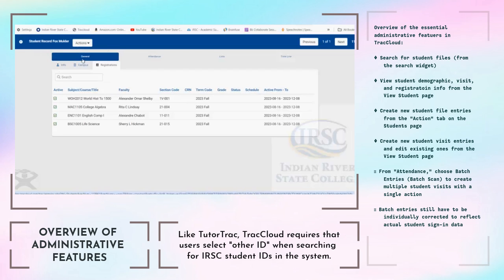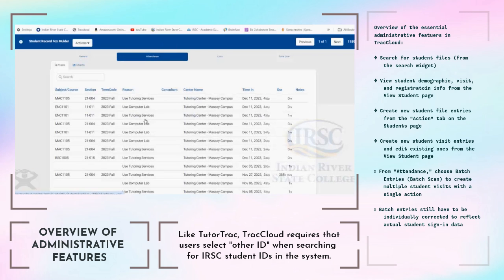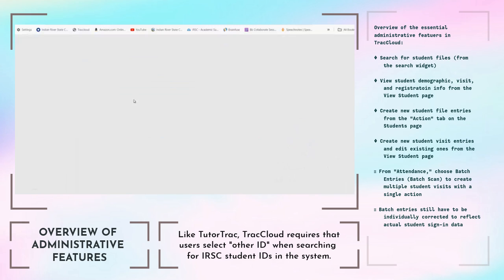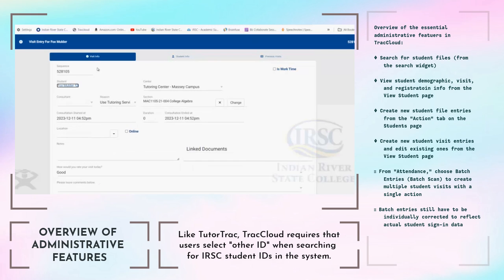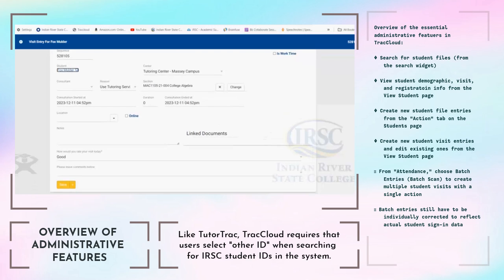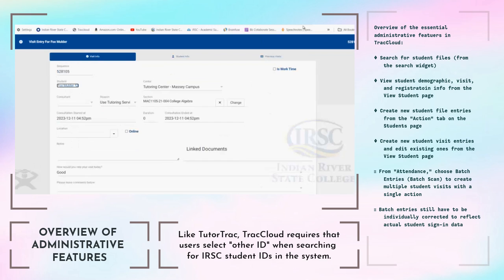Now we're going to go back to our attendance list, and we're going to look at one of these visits. Again, the visit info is very similar to what we were used to in TutorTrack. We have time and date of the visit, start time, end time, and place for notes. I know in health and wellness, that field gets used quite extensively, maybe some others around campus. So we can make any adjustments we need to this form, but we have to make sure that we save it at the end or we will lose our changes.